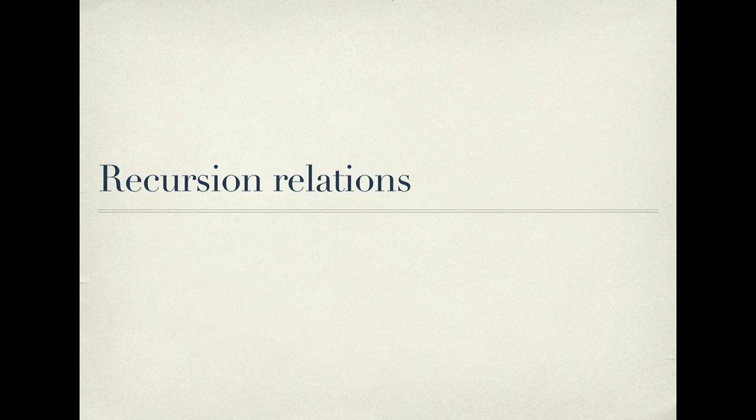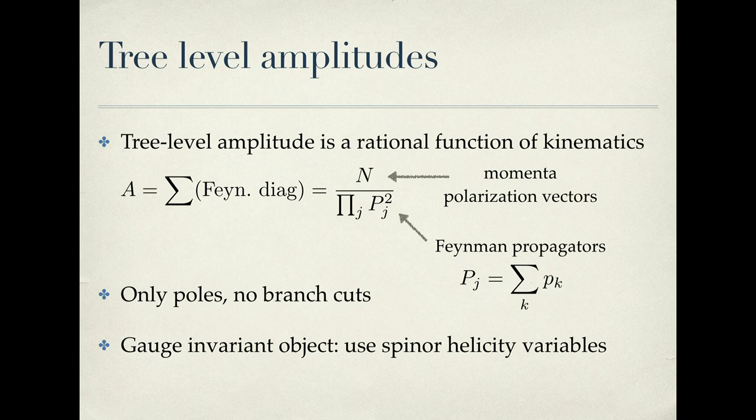Okay, so now let's proceed. I said that these conditions are enough to specify the amplitude completely, but it would be nice to actually construct the amplitude rather than just prove that it's completely specified by that. And this is done using recursion relations. You can also see from these factorization pictures that there is something recursive, because the constraint on a higher point amplitude, like six point, is given by the products of lower point amplitudes. So there will be something recursive in this structure. Okay, so now let's look at the structure of the tree-level amplitudes. This will be everything about trees, no loops.